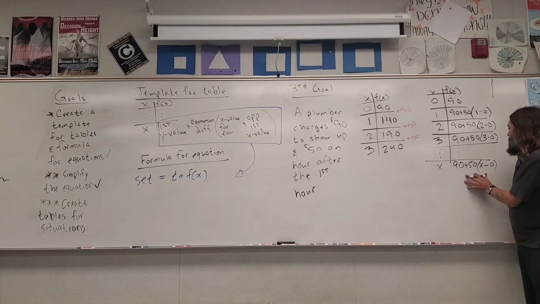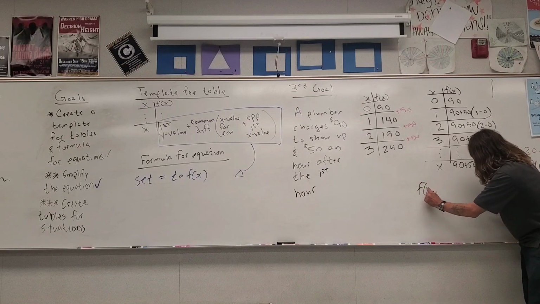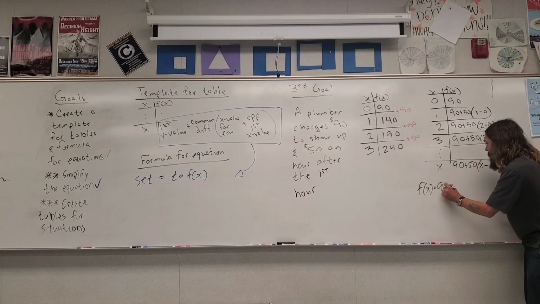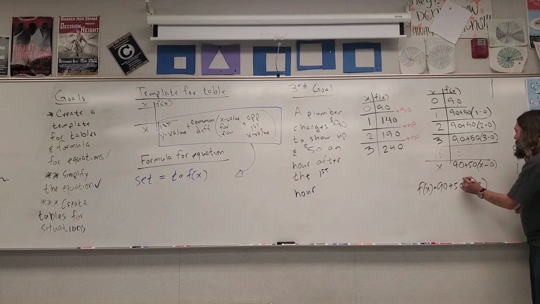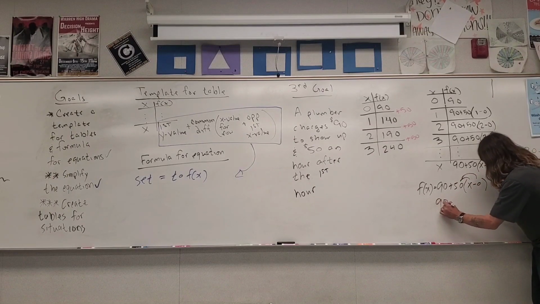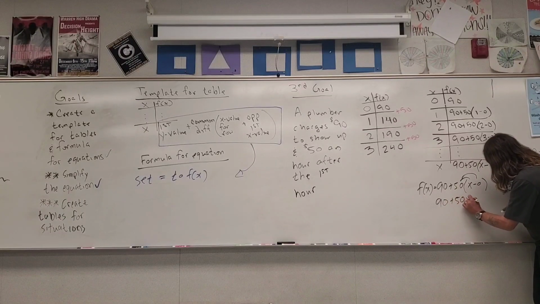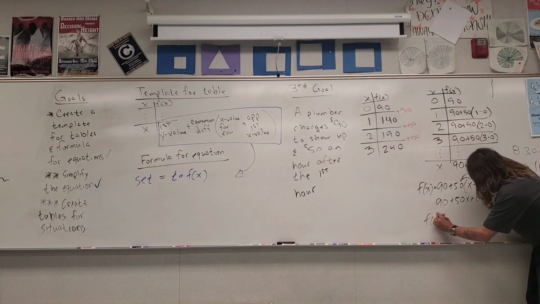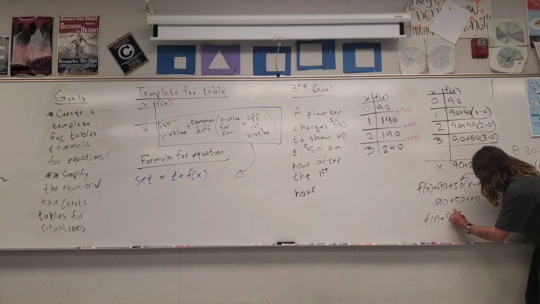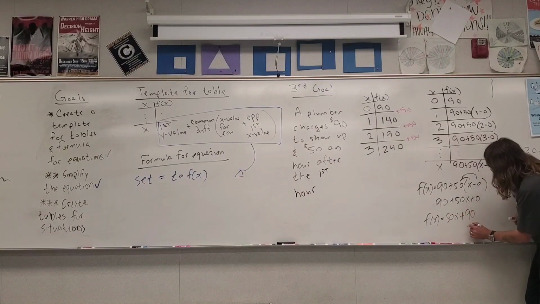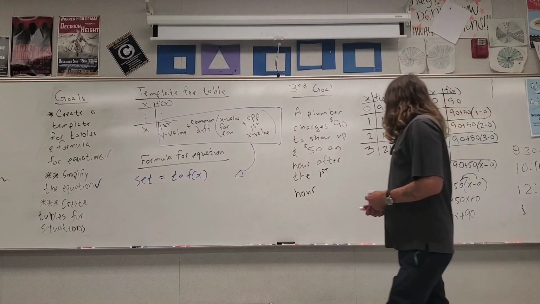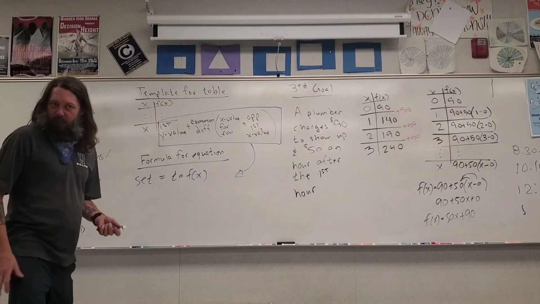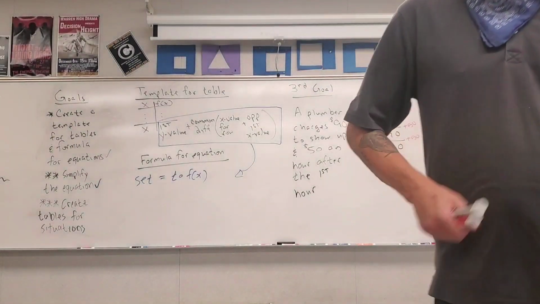And if I set this equal to f of x, my equation becomes f of x equals 90 plus 50 times x minus 0. I multiply this out. I get 90 plus 50x plus 0. 90 plus 0 is 90. So my equation for this scenario is f of x equals 50x plus 90, or we could say 90 plus 50x, right? So that's what I wanted to get out of this, and I'm going to do one more quick example.